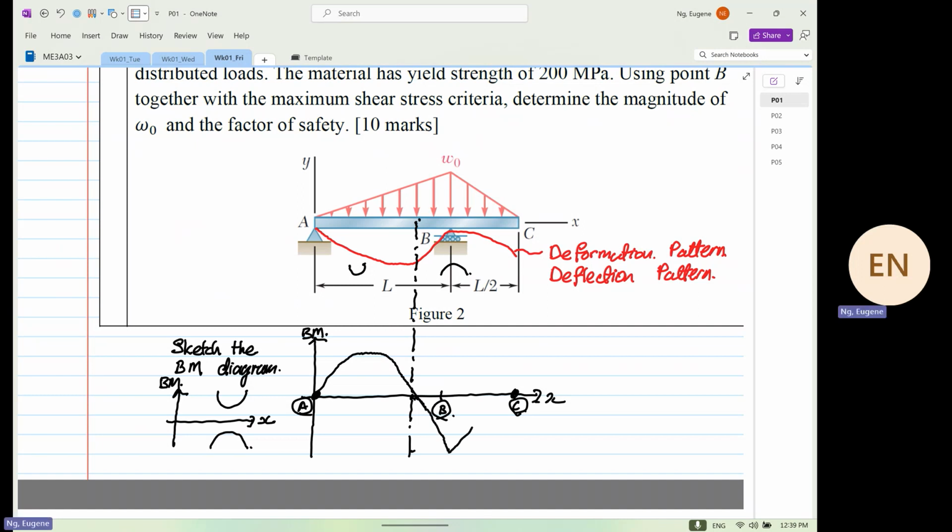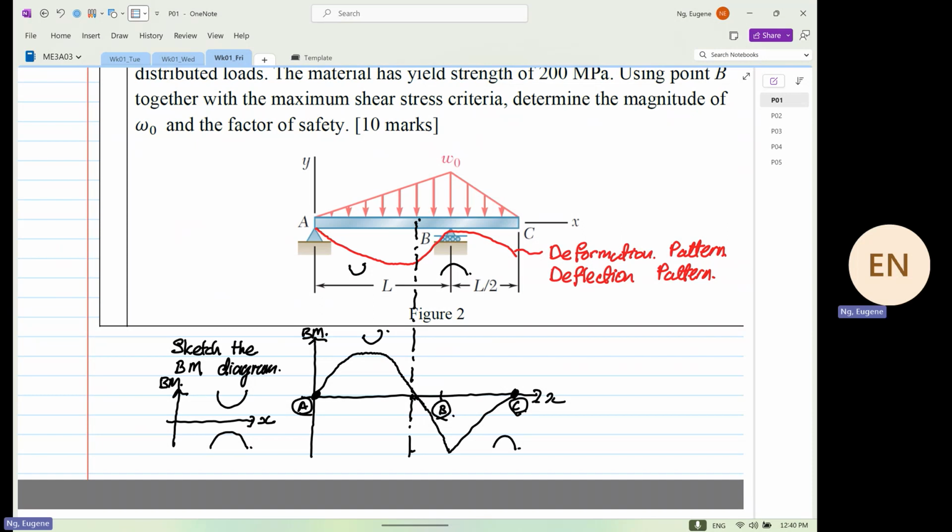And this is my sketch based on what? Deformation. Can you see? From this region to this region is what? Smiling face deformation. Yes or no? From where I drew the chain line onwards, the deformation is what? Sad face. That's a sad face. This is a sketch for our check later on when we derive our shear force and bending moment equation. Are we correct?